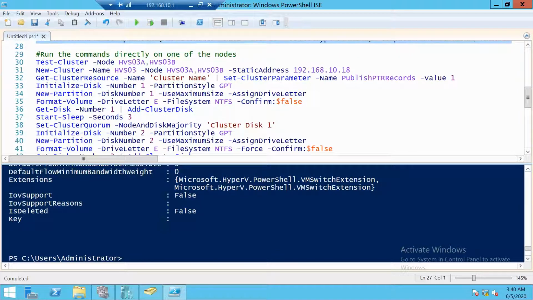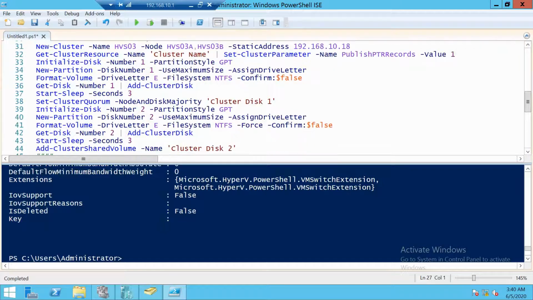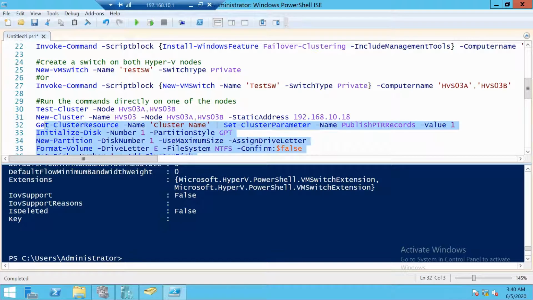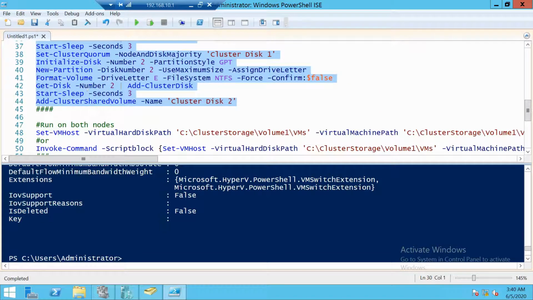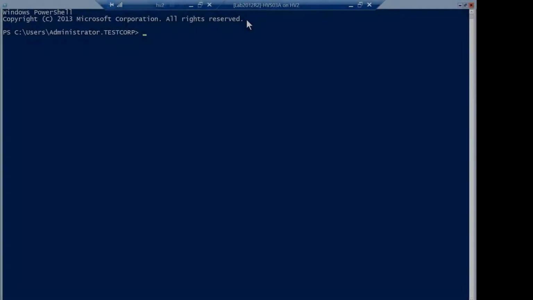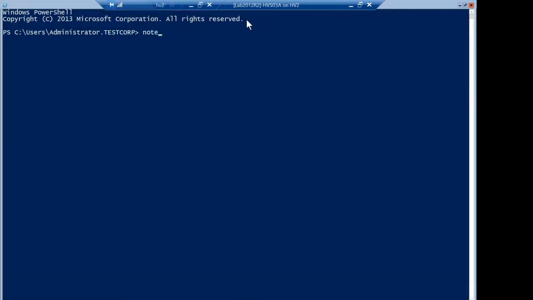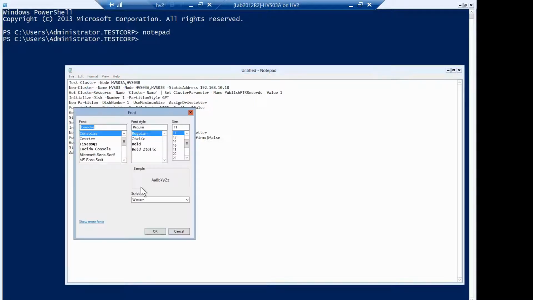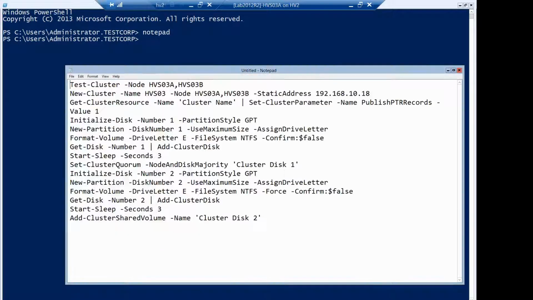And the next part will actually be the creation of the cluster, and I will do it really on one of the nodes that will be part of this cluster, because there are a couple of commands that have to be run directly on a cluster node and not through PowerShell remoting. So I will copy this block of code and I will go on my A node from this cluster. So on my A node, let's open a notepad and paste this code, and let's make it just a little bigger, or a lot bigger.